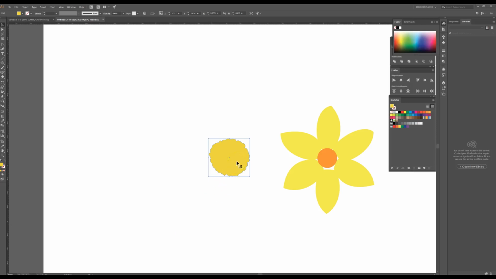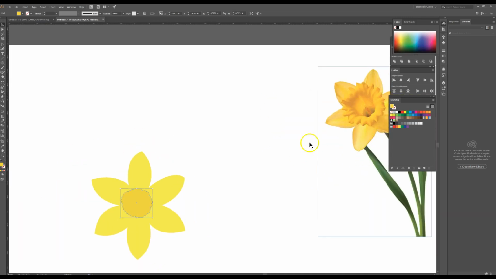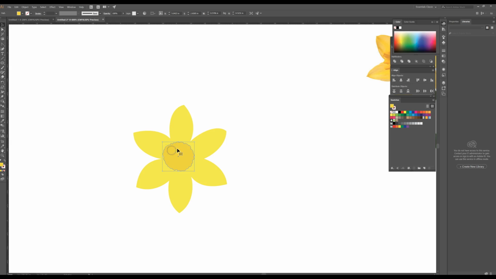Okay, so I have finished with the inside of the flower. So now I'm going to make it a little smaller and bring it over to the flower itself, readjust a little bit. Now I want this behind the orange and I actually want the orange on top, just because it's going to be this little oval shape. So we'll see. It doesn't have to be exact.